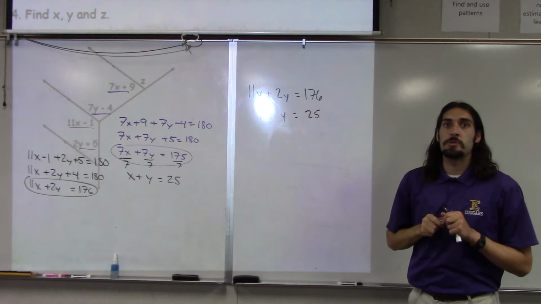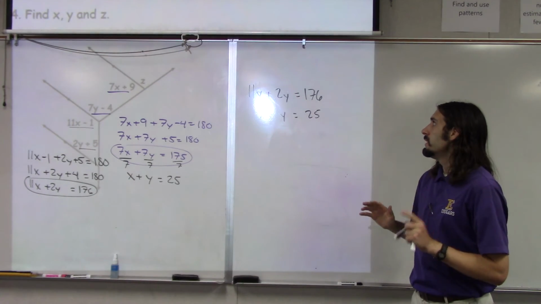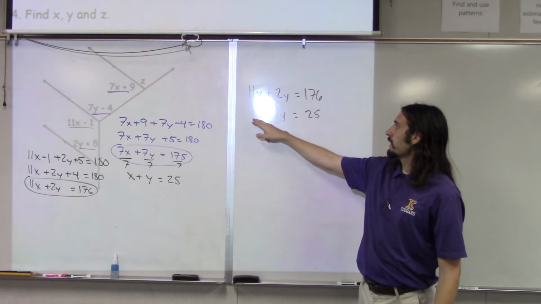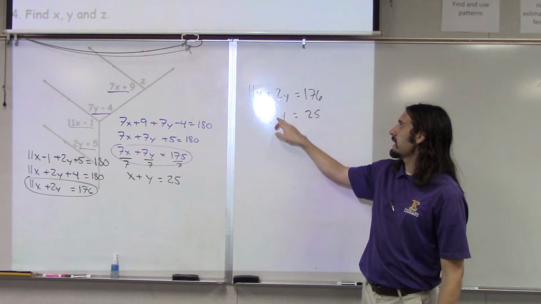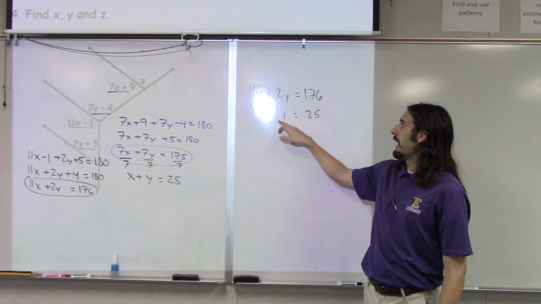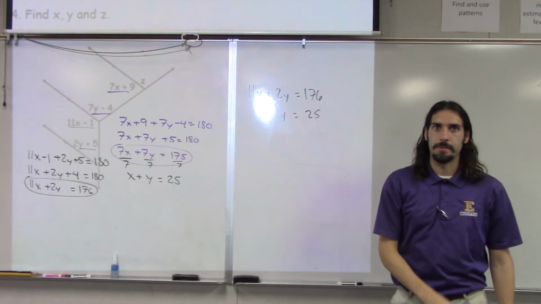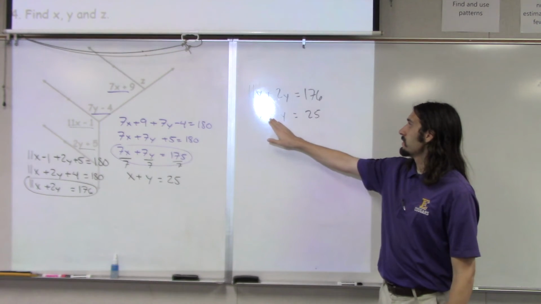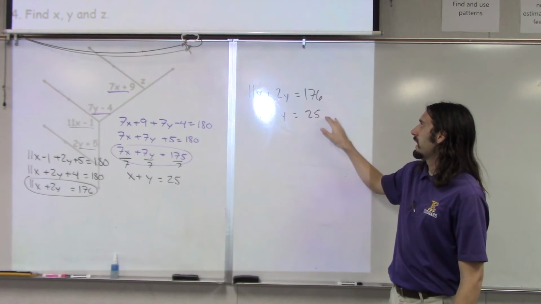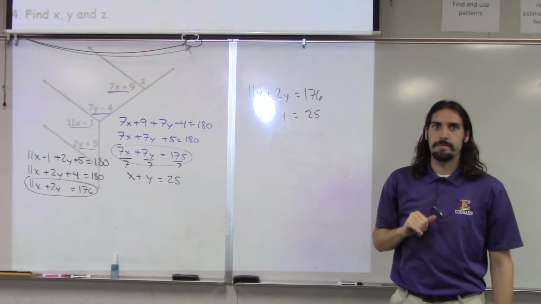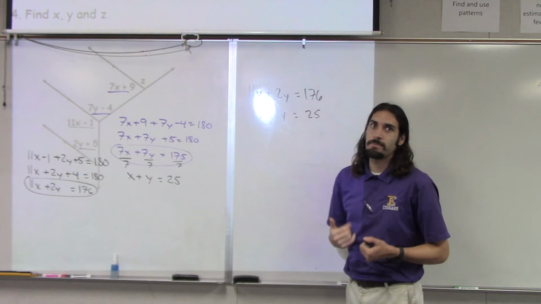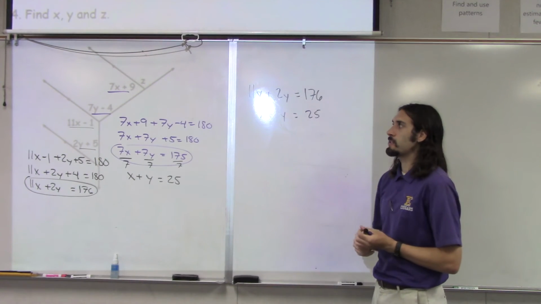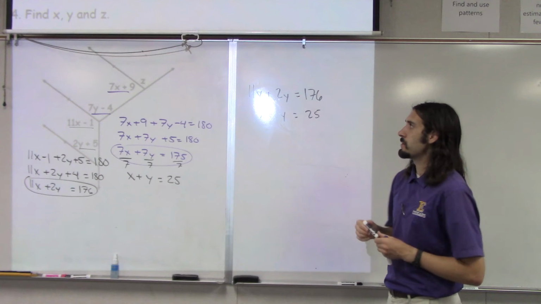And you now have a choice. You could use elimination. Multiply one of these by a number so that you have the same number but a different sign. And then that way you can add them up and they cancel. Elimination. You could use substitution. Solve for one of your variables to the other side and then substitute it back in. You could also use graphing. Make it easier on you, grab your graphing calculator, type them in, take a look at the intersection point. I'm going to show substitution and elimination.